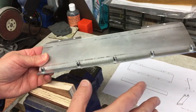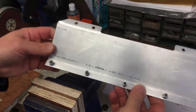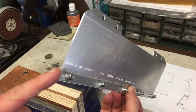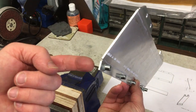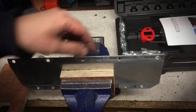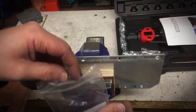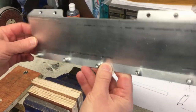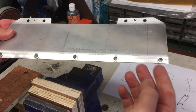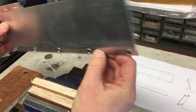Right, I'll just film that last bit, switch the camera off. I thought, let's just double check this, offered it up to the machine, and thought, hang on, these are in backwards. They should be on this side. And if you remember this clip, okay, so now we're getting ready to put the rivnuts in those holes. Now I'm just double checking I'm putting them in the right side, because that would be annoying. Yeah. Okay, well, only one thing to do: drill them out, turn them, put new ones in this side, and get us back on track.